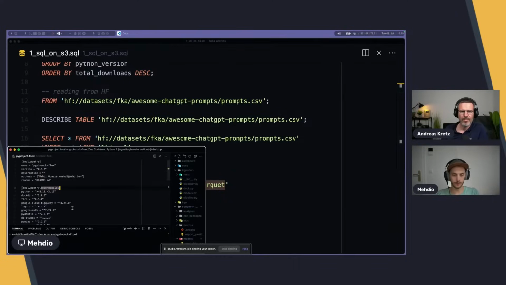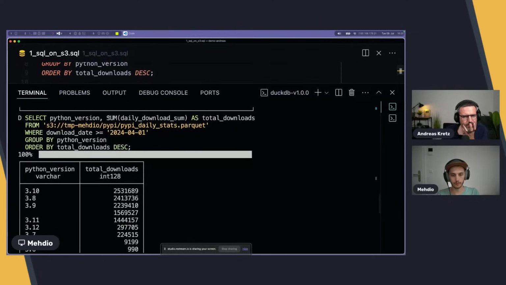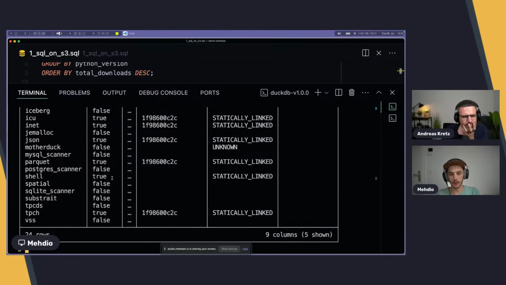And the beauty of it is that, coming back there, I'm on the CLI. When you have something running on Python locally or whatsoever, and you need to put this data pipeline in the cloud, there is quite some work to do there. You need to open a cloud account. You need to set up IAM policies and so on. Here, the only thing you need to know is you sign up for MotherDuck, and you need a MotherDuck token. And I have my MotherDuck token available in my environment.